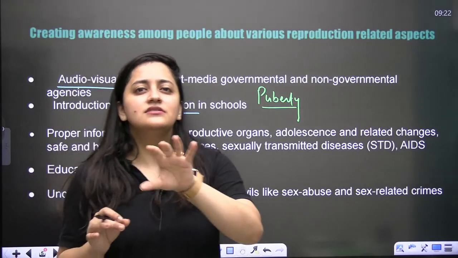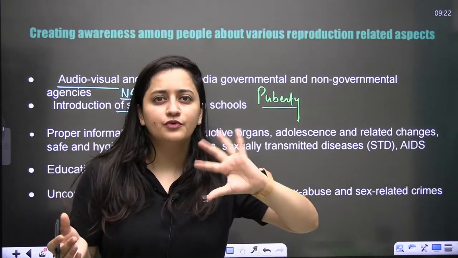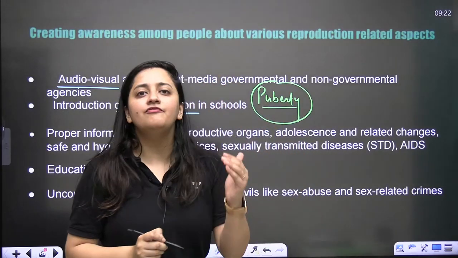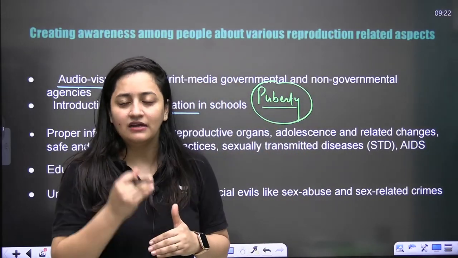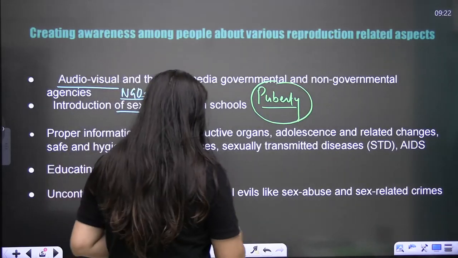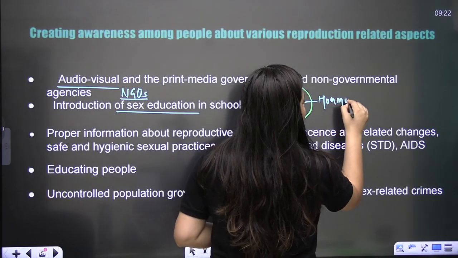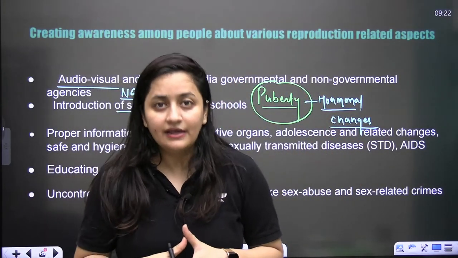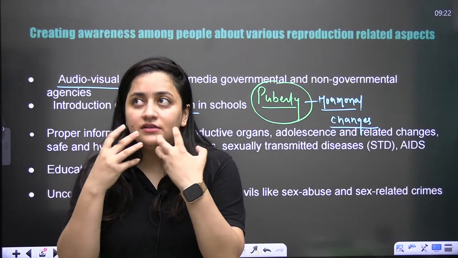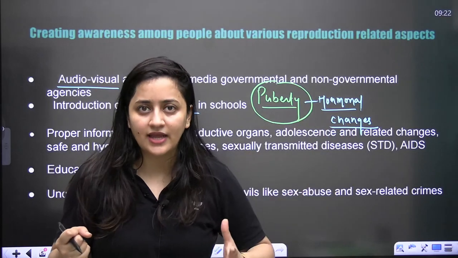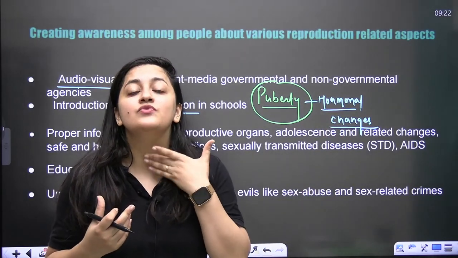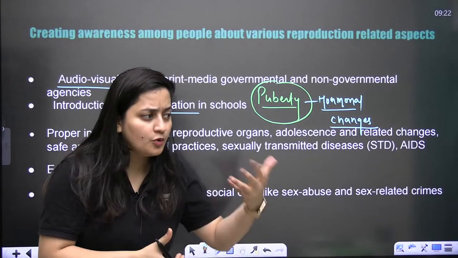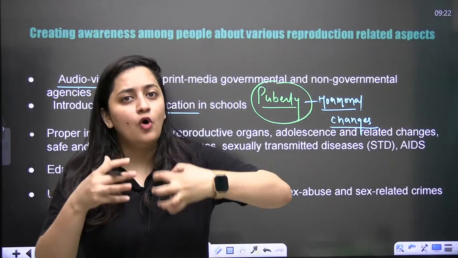So girls in the age of 9, 10, 11 years, and boys in the age of 12, 13, 14 years, attain their puberty. Puberty is the age when their reproductive organs become functional and gamete formation will start. So obviously, in this time, hormonal changes will be there in the body, and those hormonal changes result in the growth of the organs. If I talk about the boys, the facial hair will start growing. These are the secondary sexual characters. The larynx will become prominent, that Adam's apple, isn't it? In the case of girls, breast development will start, pubic hair growth will start, isn't it?